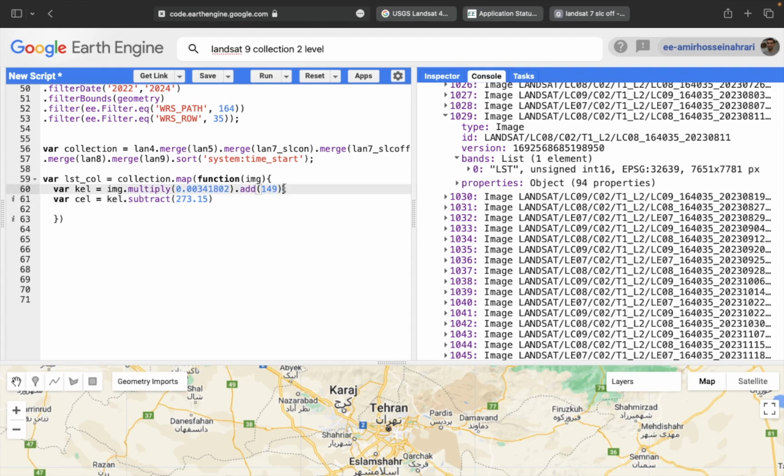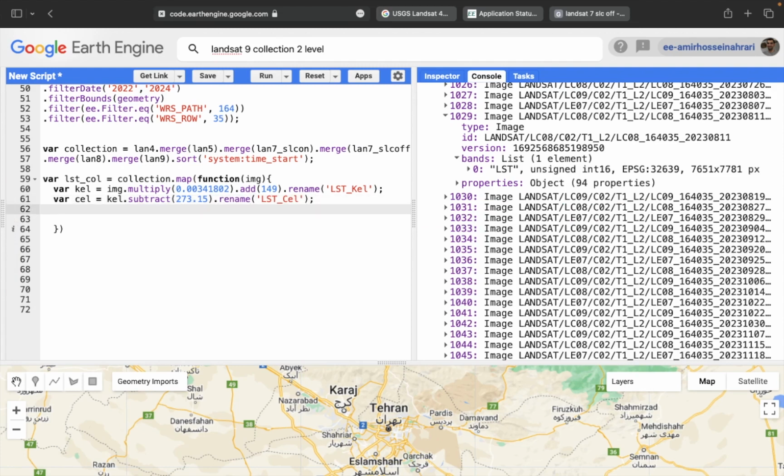And finally, you can rename them as LST Kelvin and LST Celsius.